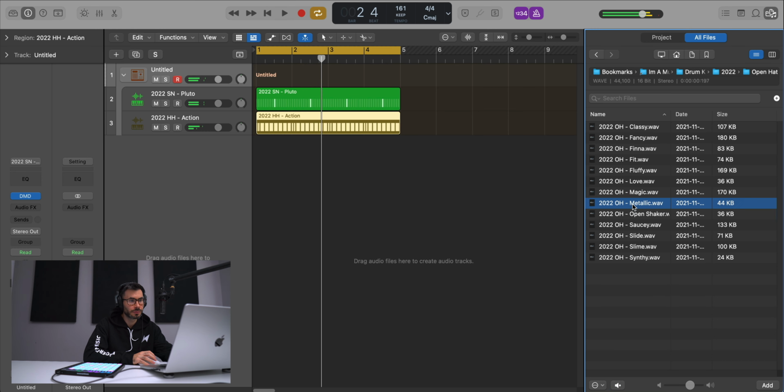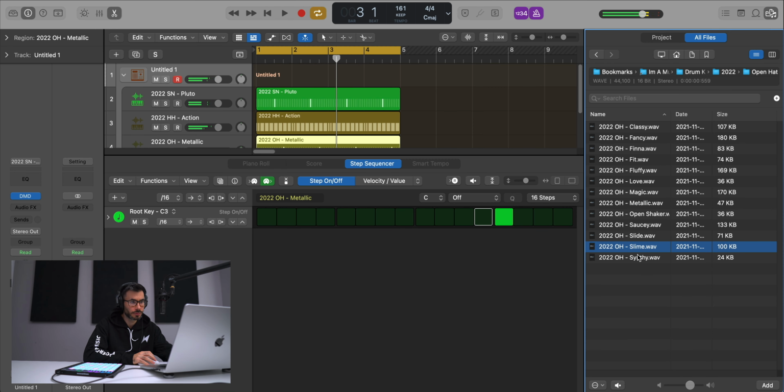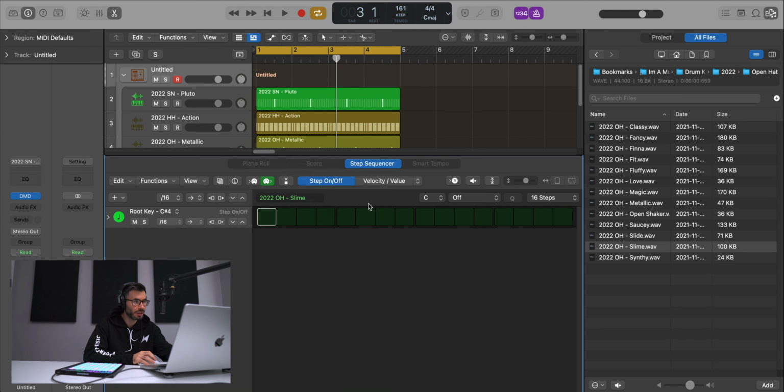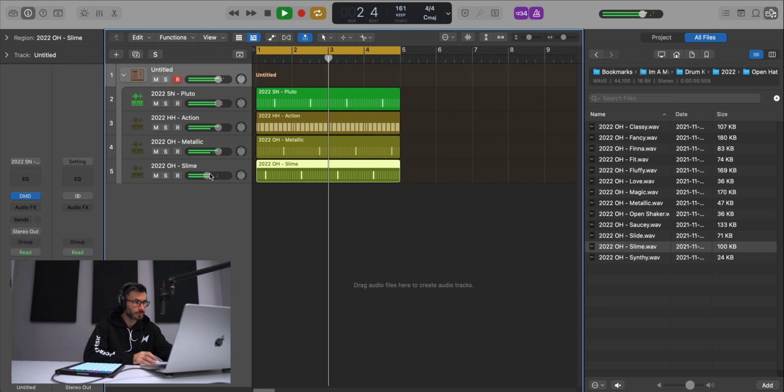Let's go to open hat. Let's take this metallic sound over here. And we'll go ahead and see what we do with this one. Let's take this open hat. We'll have two open hats here, one on the 4 and one on the 2 here. Just a little bounce.